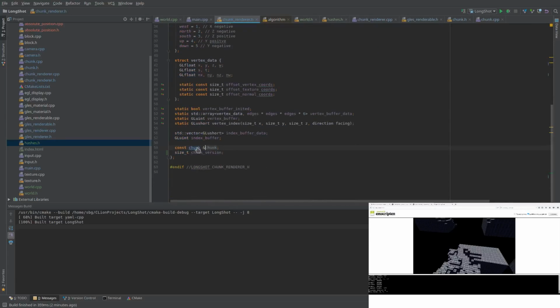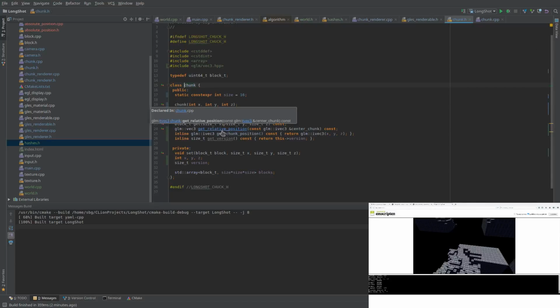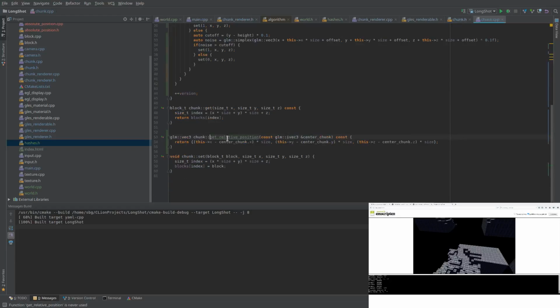When we have a chunk, we have this get relative position, which takes an IVEC, which is the center chunk, and then it gives me an offset to that, which seems to be fine. Taking my coordinates x, y, and z, subtracting the center coordinate from that, and then multiplying by the size. That should be correct. That is correct.